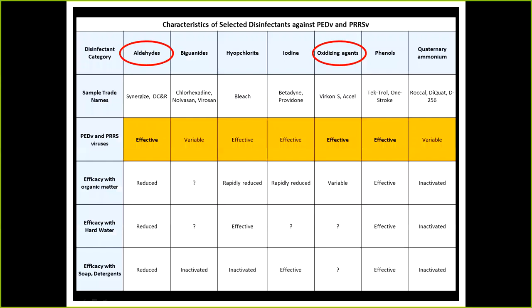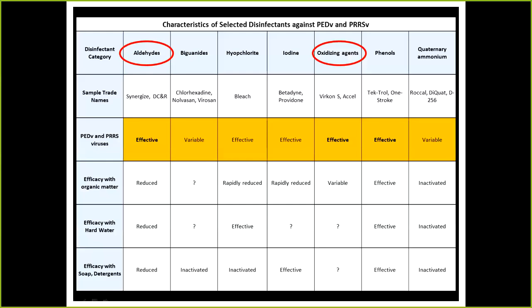If you look at the top of this chart, these are the families of disinfectants that we commonly use in livestock and animal operations. The key ones, aldehydes, are used principally in the swine industry, and contain either glutaraldehyde or formaldehyde. The aldehydes embalm things. They're excellent disinfectants, but the problem with them is it does take some contact time of maybe 12 hours or so to really do their job. They're effective in the face of a lot of organic matter. They're very effective against PEDV and PRRS. Those are used a lot in facilities, especially vehicles, if we have time for them to dry.